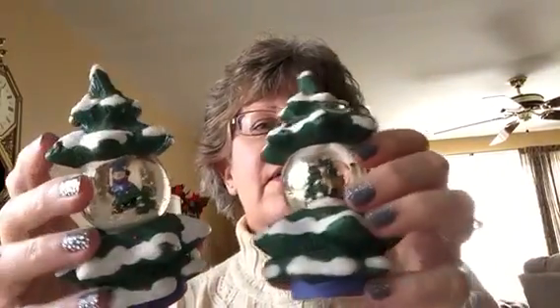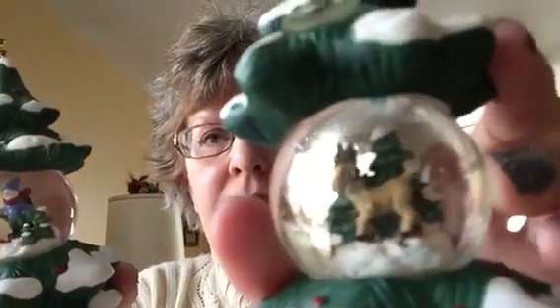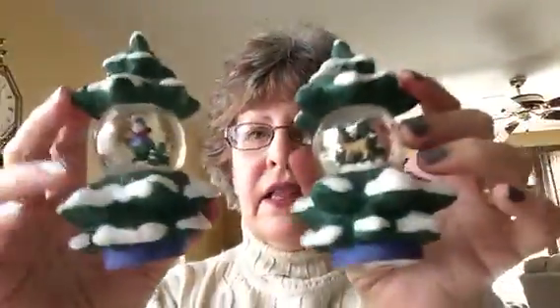Look at these — are they not cute? There's a friend of mine. I went and met her this morning. She sells on Facebook, so she had these on her Facebook page and seven minutes in I saw them and I said, yes, I want them, Michelle. Today I went about a mile or two to the Rite Aid parking lot and picked these up from her. They are false graph, and I really like them. Maybe I'll keep them — it just depends. I'll see what they might go for. This one has a cute little reindeer in it and this one has a little boy in it. Got those for $7.